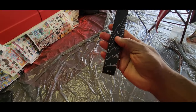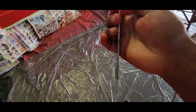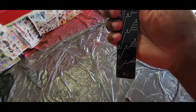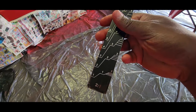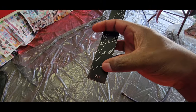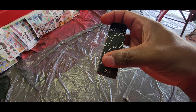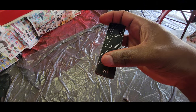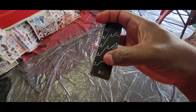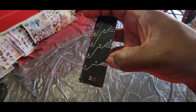So in mixing the paint, I've got basically a paint ruler here. You can see it says 4:1 and this side says 2:1. Now with this PPG Nexa paint, we use 2:1. So basically you can see it's got 1:1, 1:1, 2:2, 2:2. So if you're doing 2:1, your paint normally goes on first number one. Then your second number one will be up to your hardener, and then 5, 10, 15, 20%. Each line is 5% of thinners.